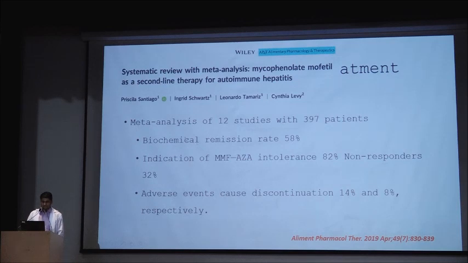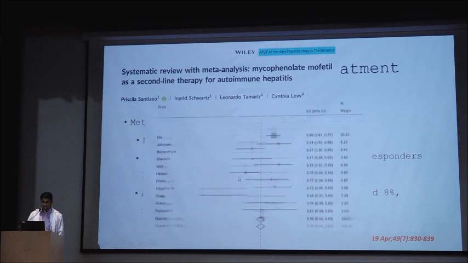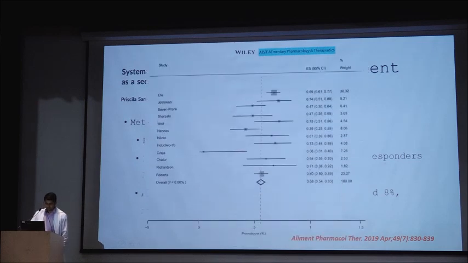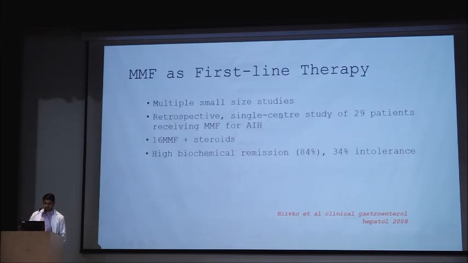In this meta-analysis of 12 studies of 397 patients, they showed that biochemical remission with switching to MMF was seen in 58% of the patients at follow-up of 6 months. And there were minimal adverse effects, and adverse effects causing drug discontinuation were seen in just 14% of the patients. So, this study favors the use of mycophenolate mofetil as a rescue strategy in patients who are not responding to the conventional regimen. So, what about MMF as first line therapy?